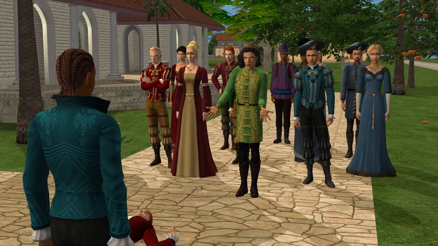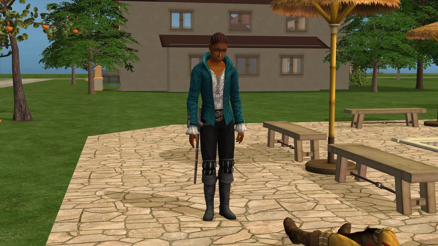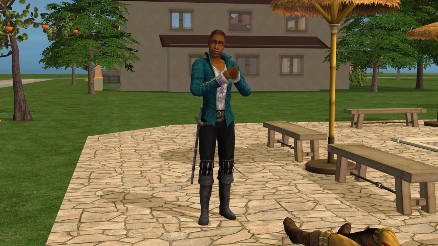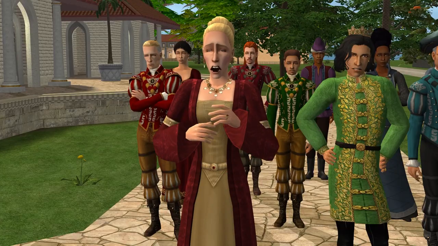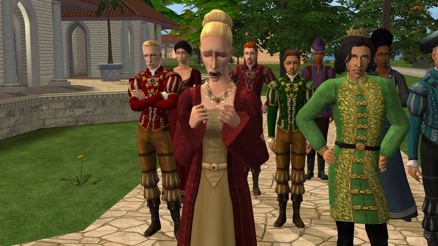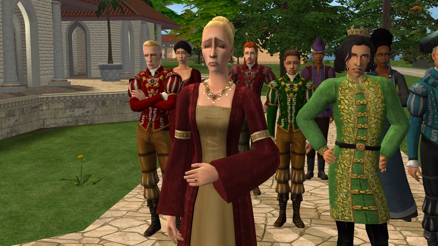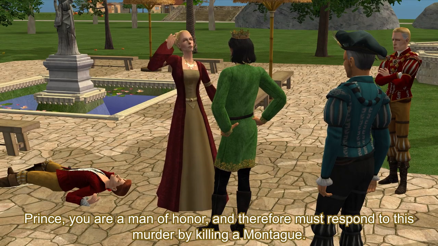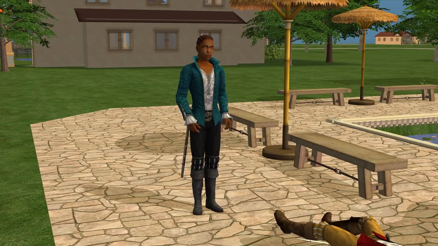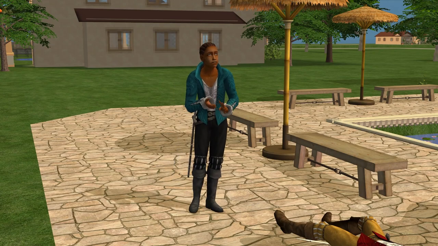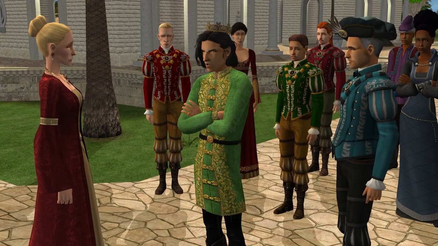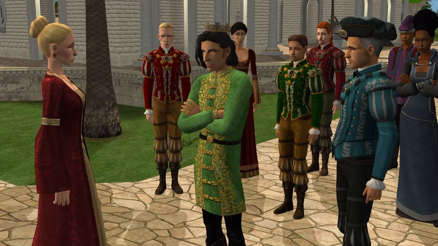The prince asks for an explanation as to what happened, and Benvolio tells him that Tybalt killed Mercutio and was then killed by Romeo. Lady Capulet is extremely sad that Tybalt, her nephew, is dead. But her sadness quickly turns to anger and she asks the prince for retribution. But when Benvolio reaffirms that Tybalt is the one who started the killings, Prince Aeschylus decides to condemn Romeo not to death but to exile.